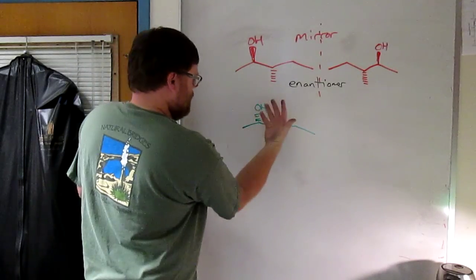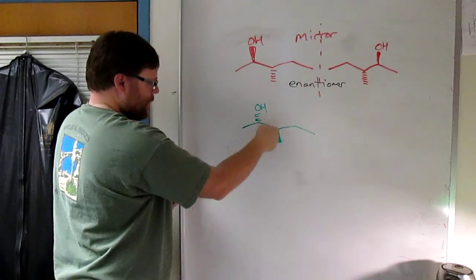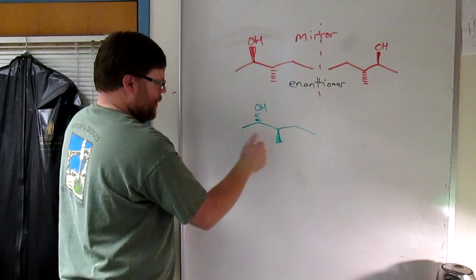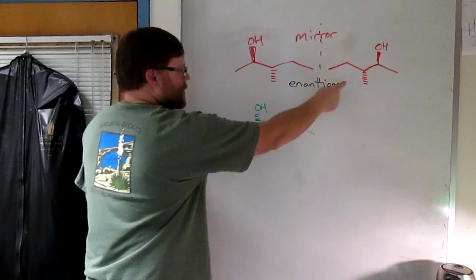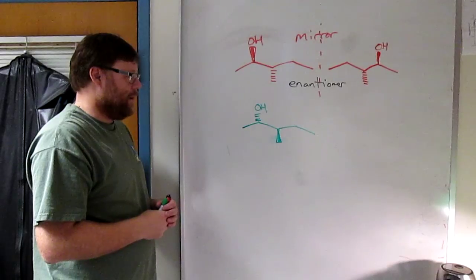Pick it up, turn it over. The OH, which is back, comes out and moves to the right. The methyl stays on the middle carbon, but when you turn it, it goes back, and you have that structure, which is the mirror image. All right, those are the two easy ways of drawing an enantiomer.